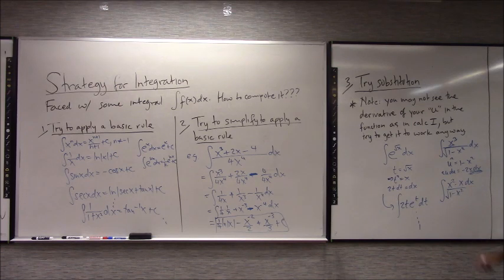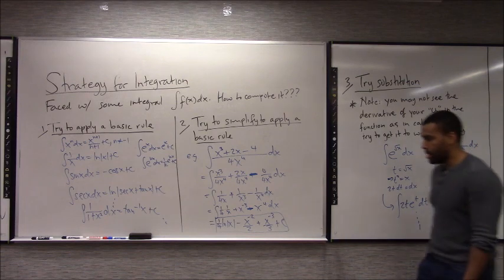So sometimes you might have to do a little bit of work to get your substitution to work, but at the end of the day, your x squared you can solve for from your original substitution equation. That's going to be 1 minus u squared. That's going to be over u. And this is going to be u du. Right? And then you get a very easy integral to do from that. So you might have to do a little algebra to get your substitution to work out, but it will be worth it at the end of the day.